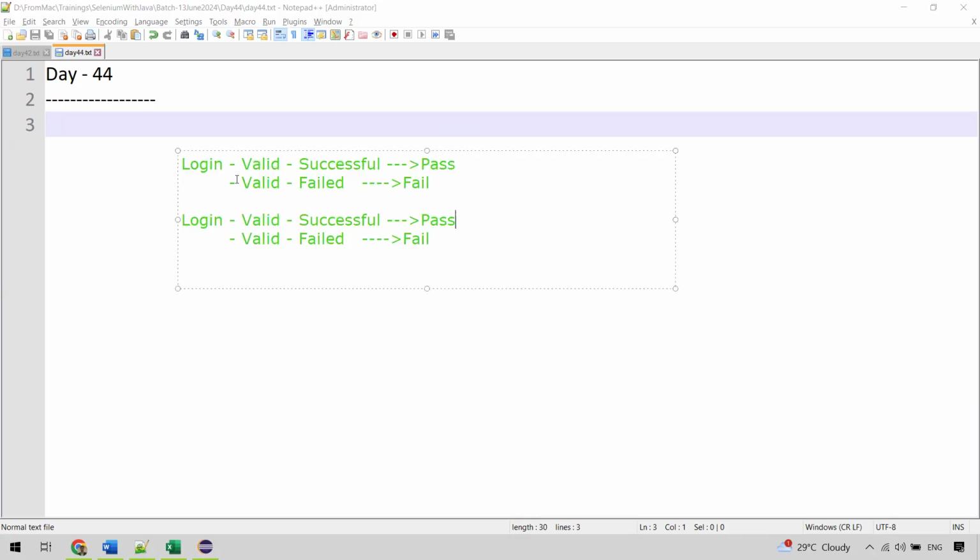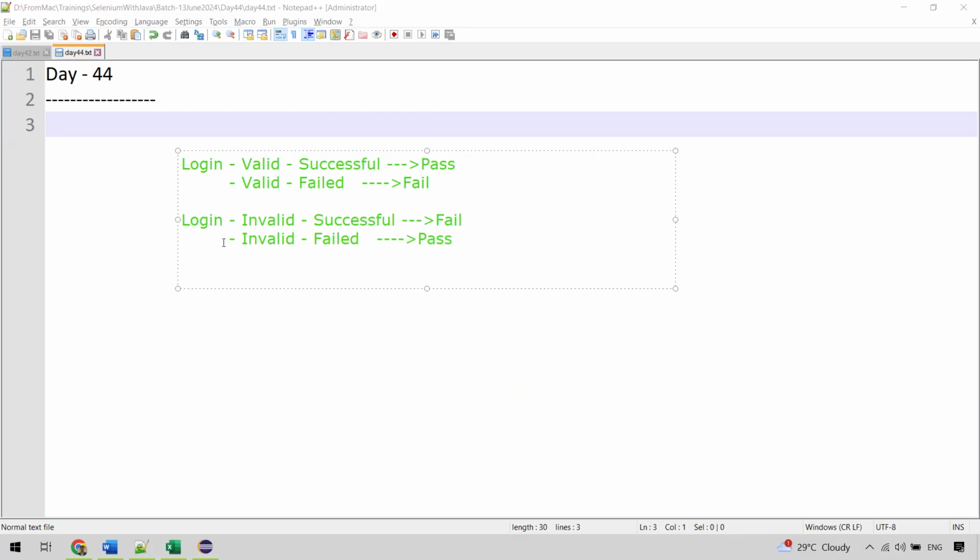So login, if the expectation is invalid, but if it is successful, successful in the sense valid, so it enters into the my account page, then it has to say the test case has failed. Simple logic, right? Login, if the expectation is invalid, but if it is failed, then we say that it is passed.